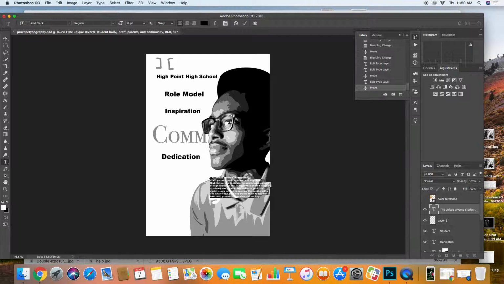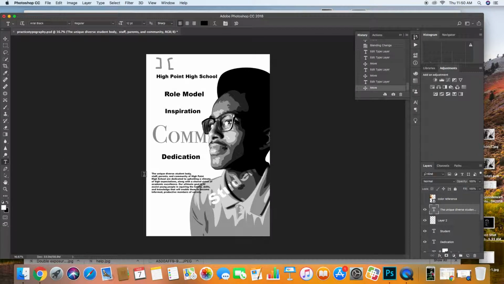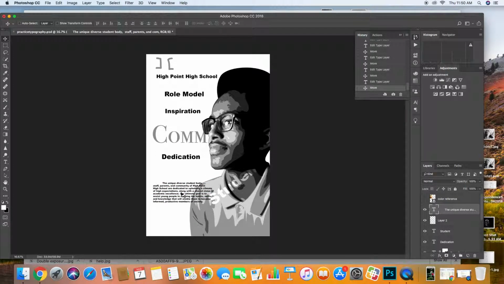If you want to leave it like this, or if you want to make it look like an actual paragraph. Some people like to use it as a quote maybe. You can indent some spaces. So it's up to you how you want to format it. But you have to manually format it in the program, which kind of sucks, but it's the only way we can use it in Photoshop.